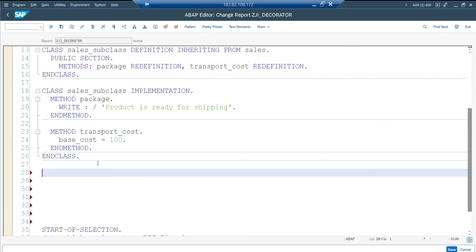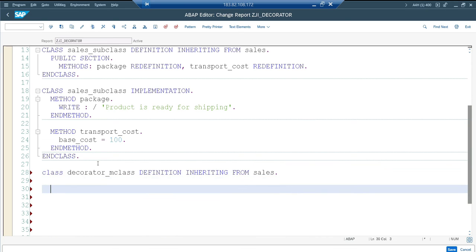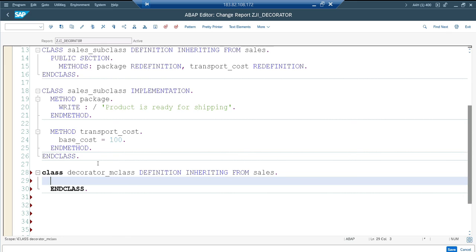Now I'm going to create most of the code. The code is very simple, probably 3 or 4 lines. Most of the code is how to determine your base class for an object. That is the main code to achieve the decorator. So here I'm saying class decorator main class definition inheriting from sales in class.